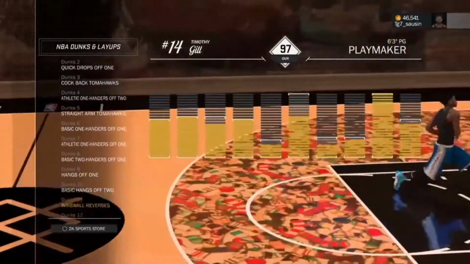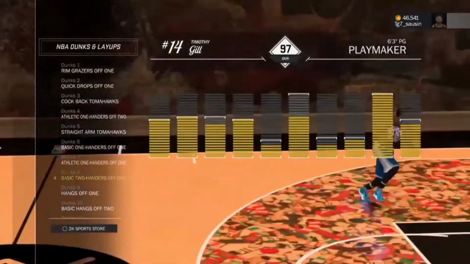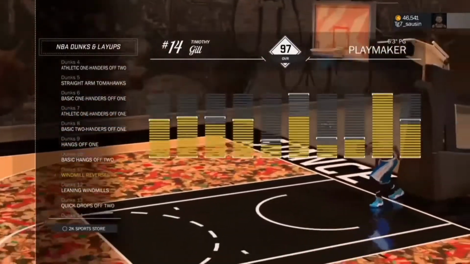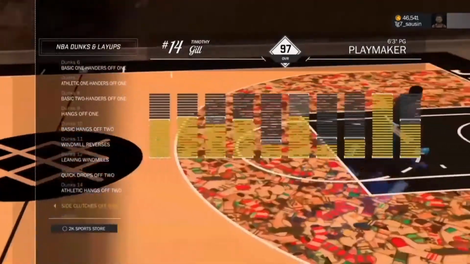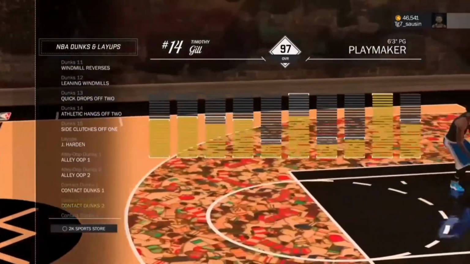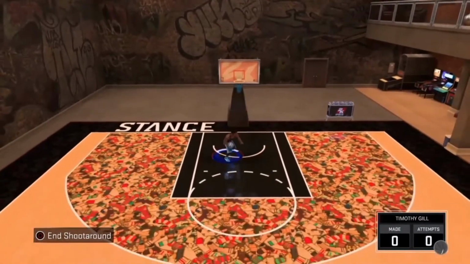Now, y'all can just go ahead and pick them. Y'all have to put it in this exact order. Now, if you want to take some out, the ones I suggest taking out is probably the windmill reverses, if you want to change that for a baseline windmill, or the leaning windmills, it don't matter, it's up to you. But this is my layups, and then this is the contact dunks I got on. But that's pretty much it.